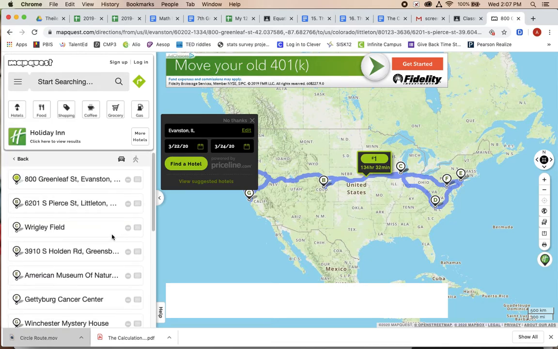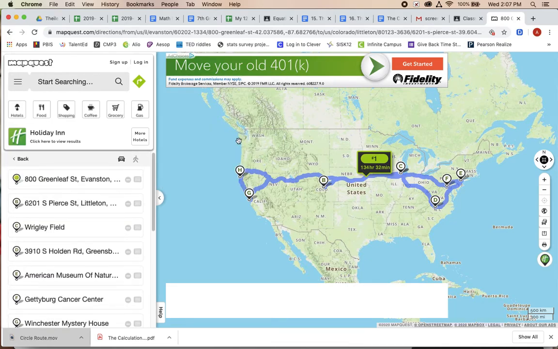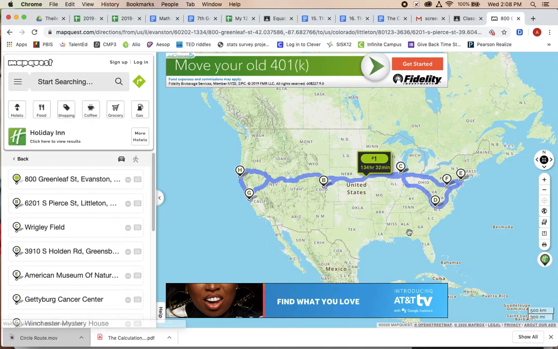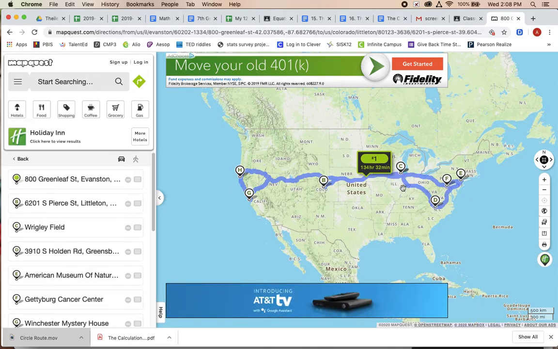Video, you watched me add in all of my places, and now I'm going to show you how to get an optimized route. What's really nice about MapQuest over Google Maps is that each of these letters here on my map match these letters over here. So it's really nice because when I'm trying to figure out how to drive, I can see which one's the closest to C, which is close to my starting point, because that's Chicago. So it looks like I want to drive to E as my first destination.